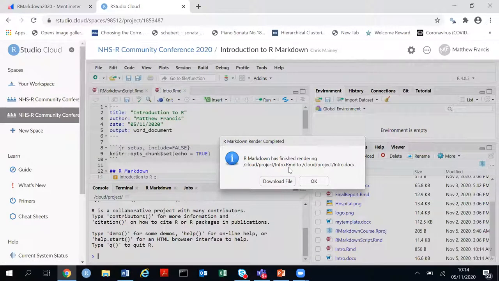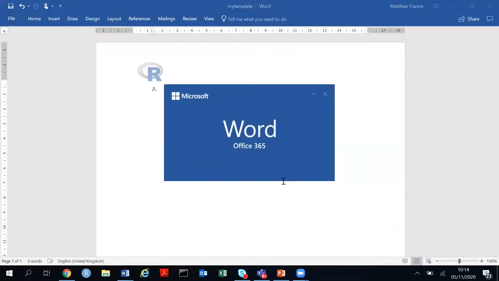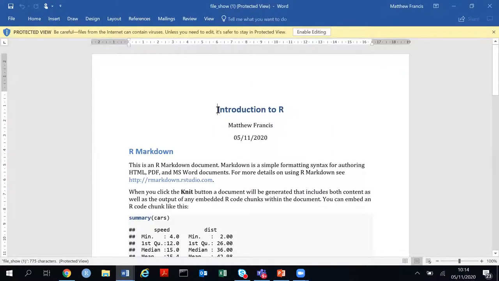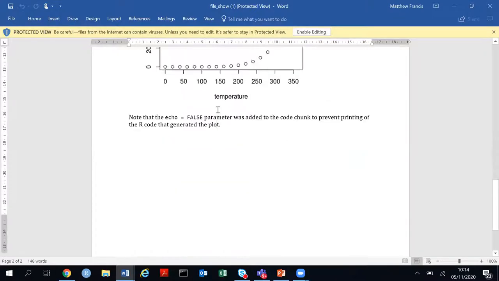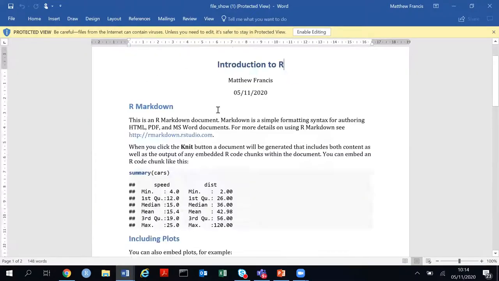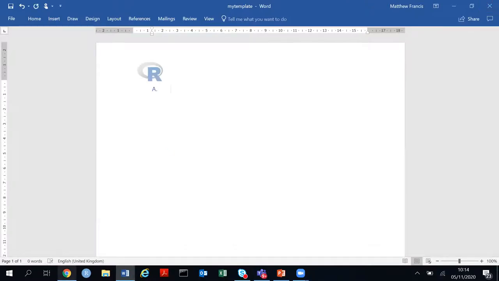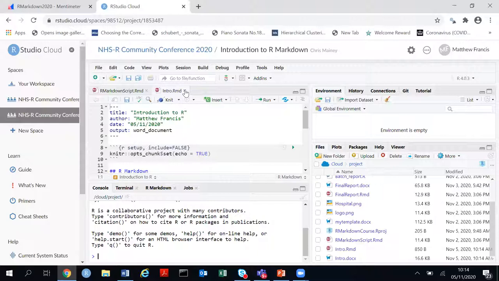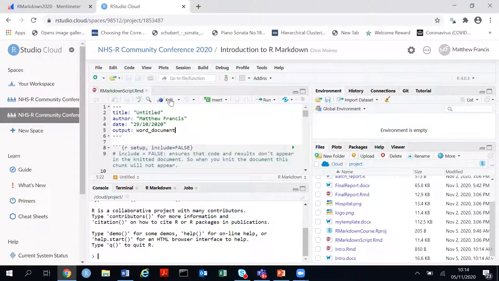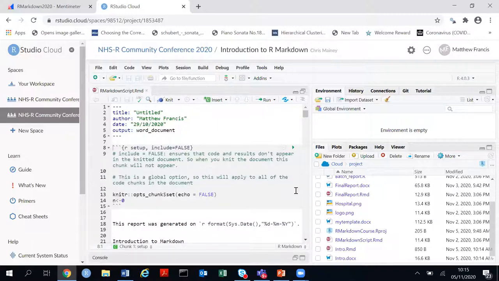Now, because we're using RStudio, you have to download the file. So wait for that to download. And there you are, you get a simple introduction to R document. This is pre-populated in the R markdown, but that is how simple it is to create the actual markdown script. So I'll close that, go back into the window. So that's how to actually create the document. In this script here, I've already created the document, and we're going to go through and edit this together and add in some different formatting and functionality.